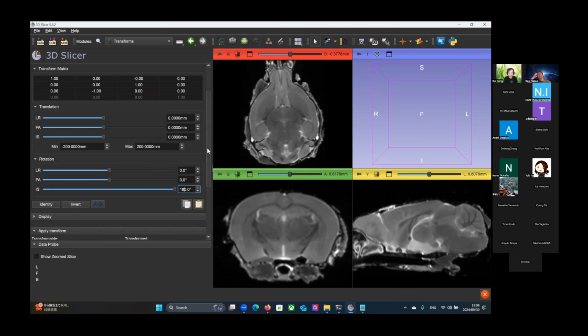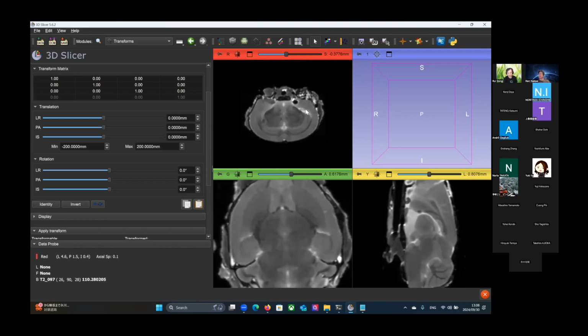Sorry, may I ask a basic question here? How can we confirm where the left and the right side is? I guess if you go back to here, you just compare whether it's the same image but rotated. So here the left side of the brain is here, right? And the right side here.